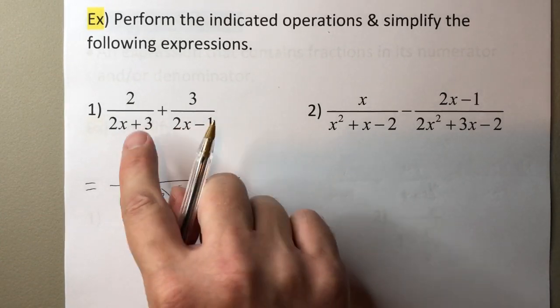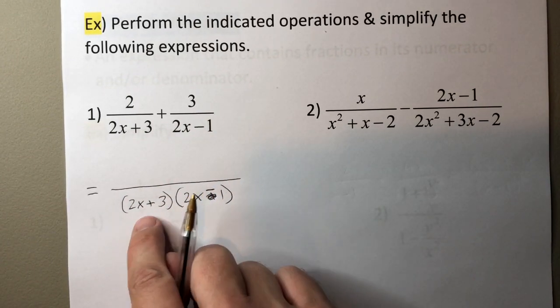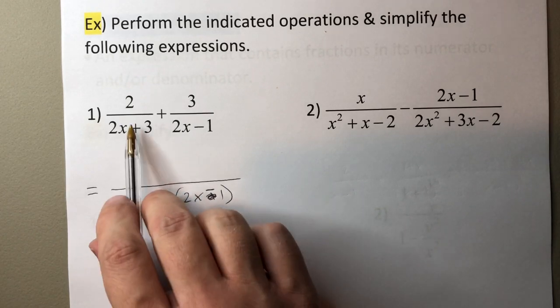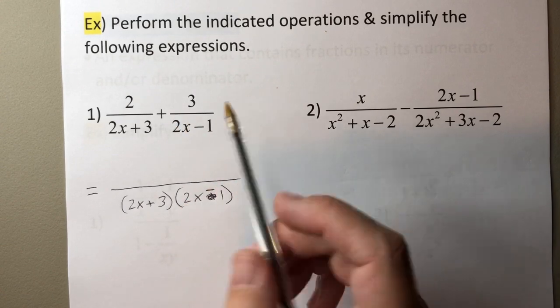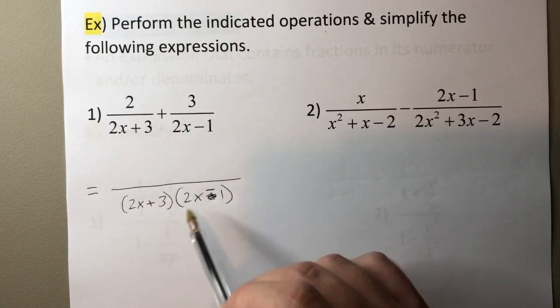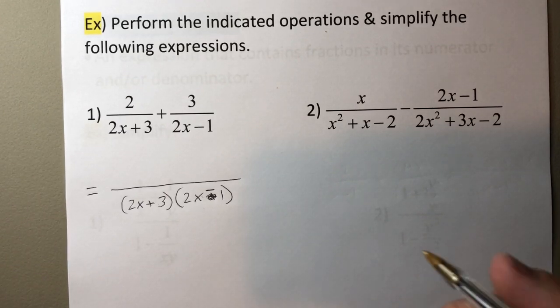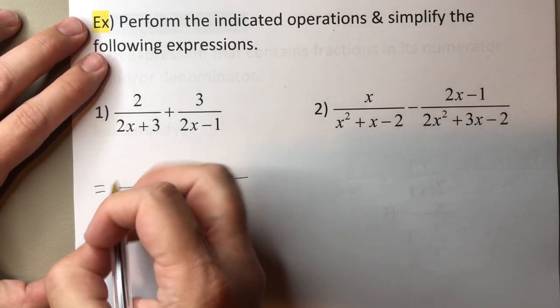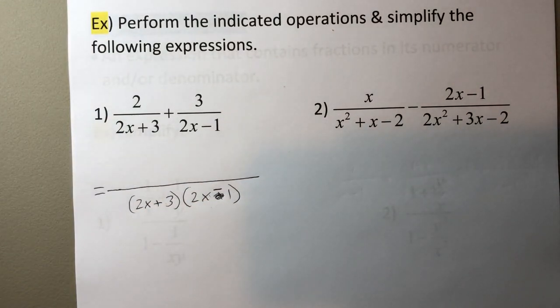So the LCD here is just, again, the product of what? The highest power of our prime linear factors. So since these are different and they're both understood to be raised to the first power, the product of those two factors is equal to our LCD. Now, what do we do at this point? Here's what I recommend. Some of you were probably taught this in one way or another, but here's what I suggest. This historically has helped more students than not.